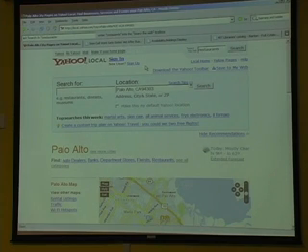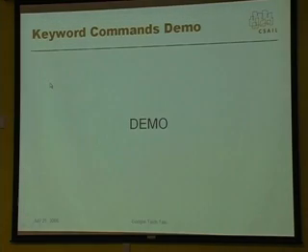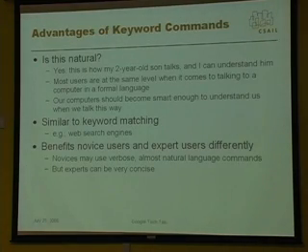But in the absence of that, I can still disambiguate by making it, for instance, a little more verbose. So if I say "search for" in quotes, then that's going to much more precisely match the caption of the thing that I wanted. Right? So that gives you a flavor of what kinds of things are possible with keyword commands. One question here is, is this natural? Would it be better? Yeah, question.